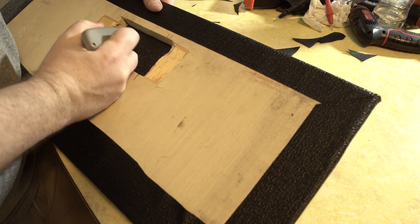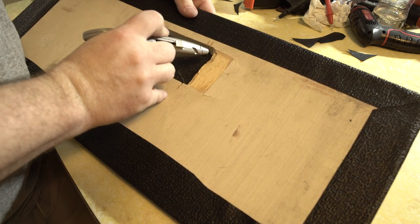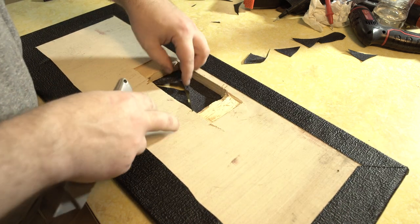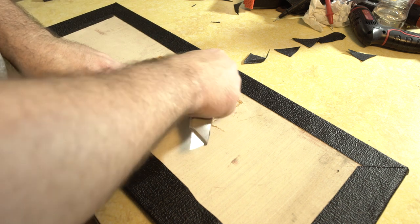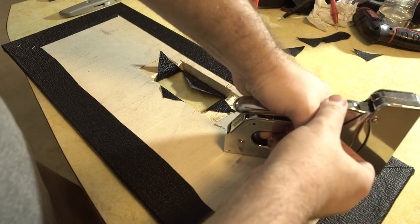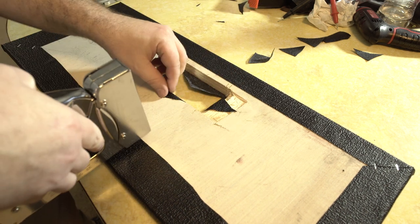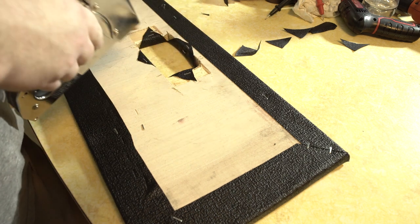All right, then we have our opening here. We can just cut across. Then we can just pull these in and staple these like so. That'll be enough to hold her, probably.